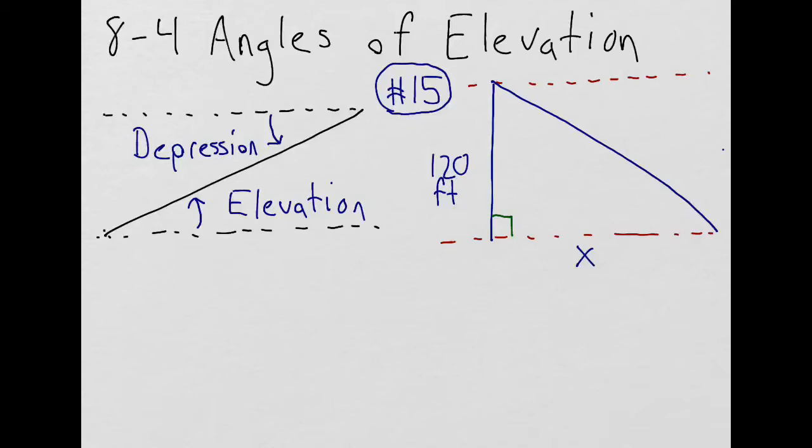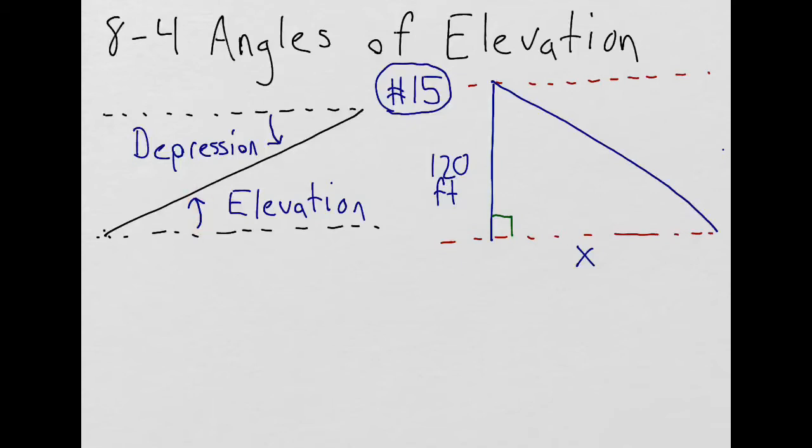So looking at the textbook, what's an angle of elevation? Well, it says an angle of elevation is the angle formed by a horizontal line and a line of sight to a point above the line. So it's like this situation right here. You have this horizontal line right here, and it's the angle formed from that horizontal line and a line of sight above it. So you're going from that horizontal line up.